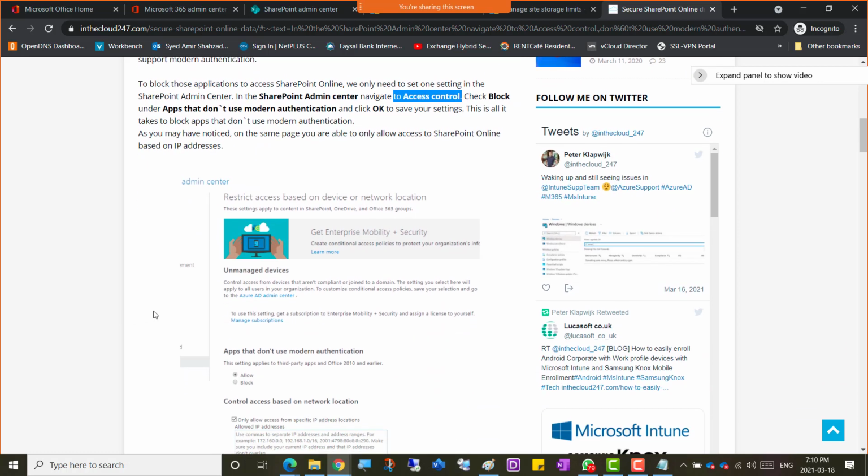So that does require an enterprise mobility plus security license, and then all the advanced and state-of-the-art features are available with obviously the most expensive license plan. And the company where I'm working, it's not a big company, it's a small company, but they have a big budget.